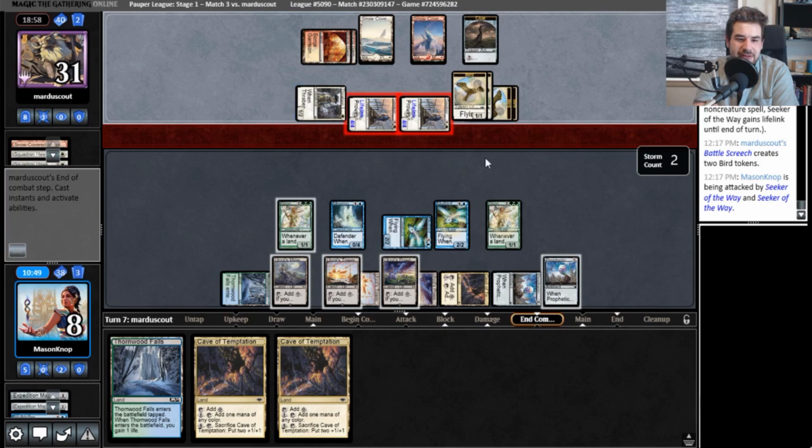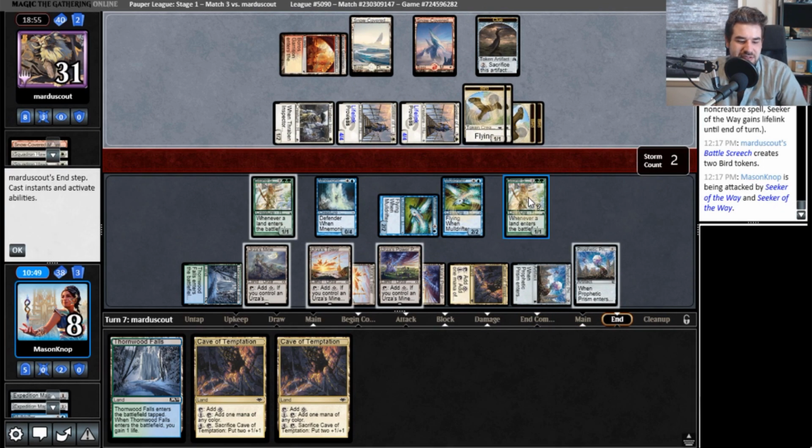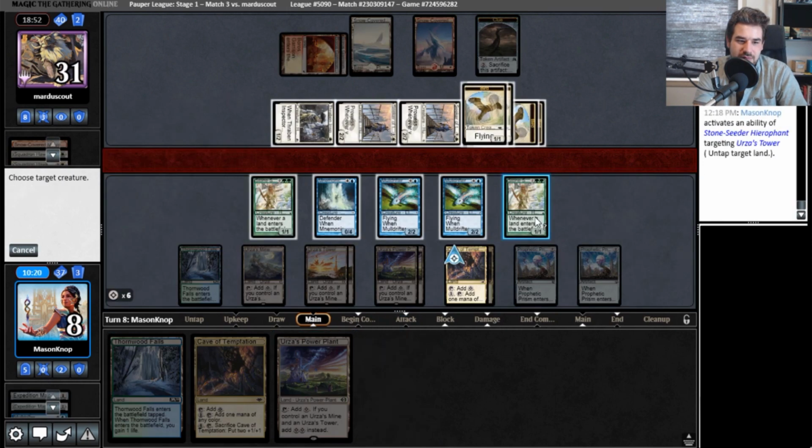Hope to draw well next turn. Otherwise, play double cave. You know, put some stuff on some stuff. Oh, boy. That is some mana. That is a lot of mana. We'll sacrifice.